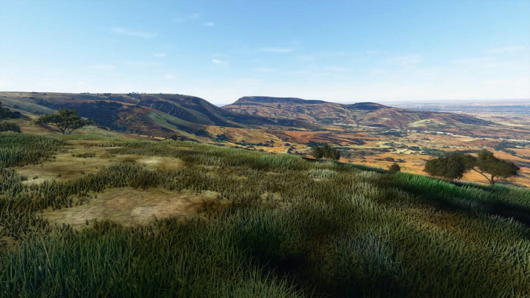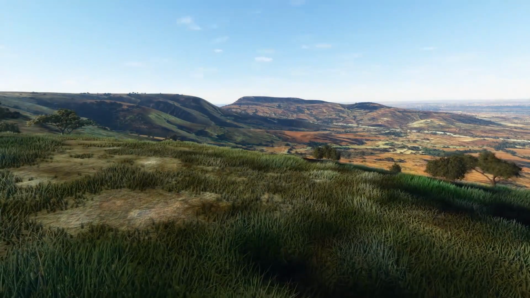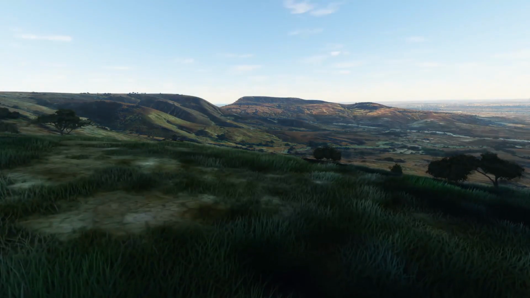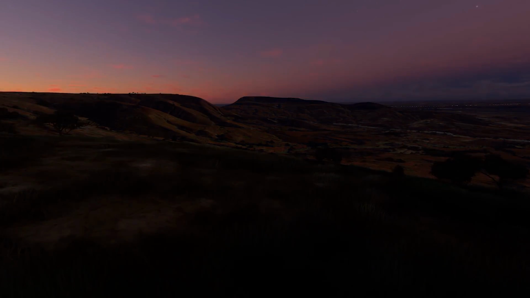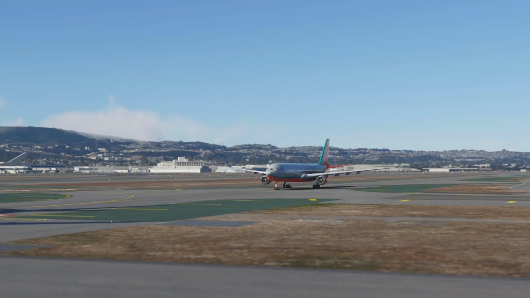Here's a nice, beautiful long shot. Oh, you see those high cirrus clouds, or I'm not sure what those ones are. Maybe ultra cirrus or something, but the sun's going down. We're hearing that soundscape change to the nighttime, hearing crickets and frogs and you name it. So we get this shot here. This is a shot in San Francisco, and you can see they're all running down to runway 28.